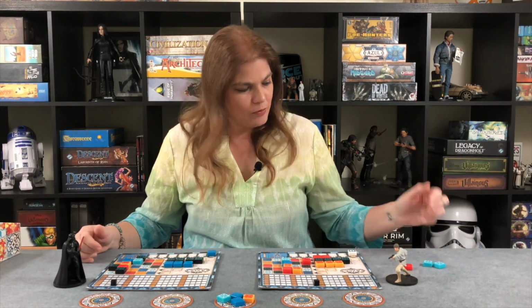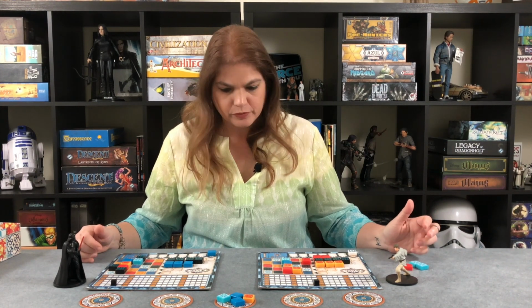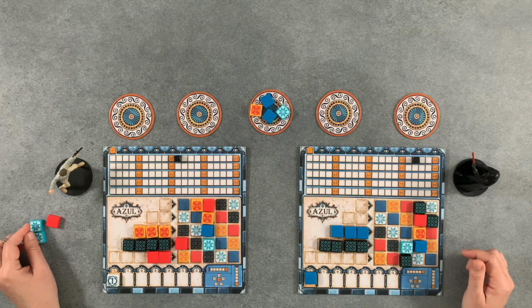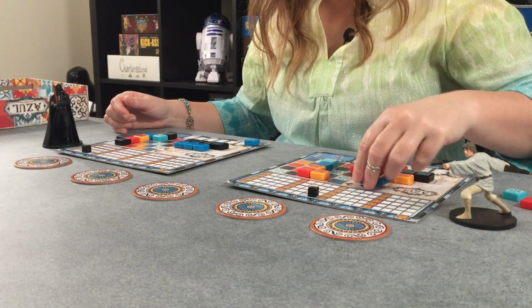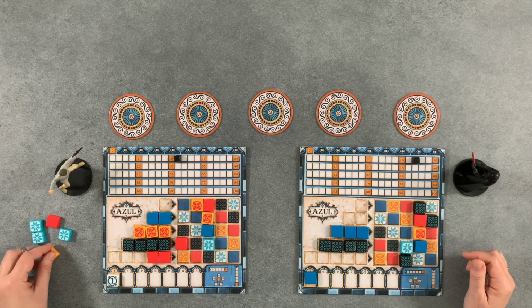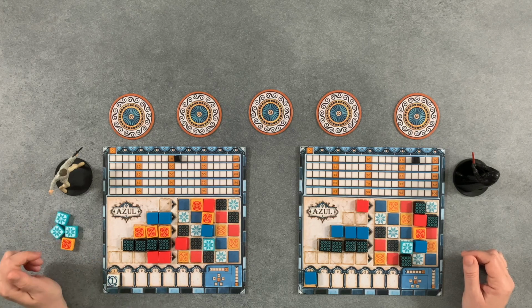All right, Skywalker says, you know what? Let's see if I grab these. Should I grab the blue? Yeah, I'm gonna go ahead and grab the blue for Skywalker. Okay, and then Vader says, I will take the red just in case Luke wants it. And he did want it. He needs 3 more red to finish that bottom row, but it's fine.